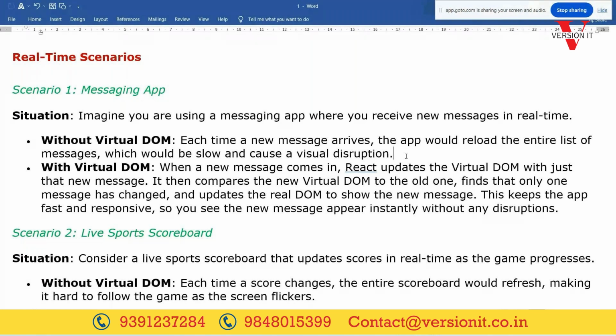సో ఈచ్ టైమ్ వెన్ న్యూ మెసేజ్ అరైవ్స్, ప్రతిసారి న్యూ మెసేజ్ వచ్చినప్పుడు ఆ యాప్ విల్ రీలోడ్ ద ఎంటైర్ లిస్ట్ ఆఫ్ ది మెసేజెస్. కొత్త మెసేజ్ వచ్చినప్పుడు పాత మెసేజ్ అన్ని రీలోడ్ అవుతుంటే ఇట్ ఈస్ ఎ వెరీ ఫ్రస్ట్రేటింగ్ థింగ్. అండ్ స్లోగా కూడా యాప్ అనేది వర్క్ చేస్తుంది. విత్ వర్చువల్ DOM, that is the use of this.